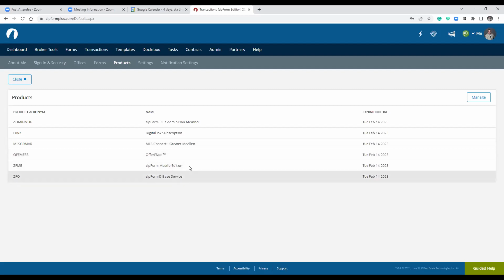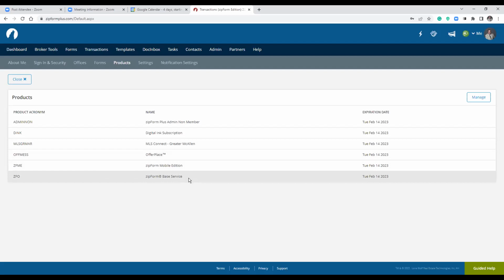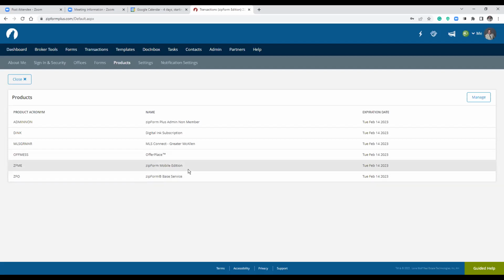We also have some of the other items in here. Offer Place, I don't personally mess with. May get into that eventually in the next few months. The mobile edition, you have ZipForm Mobile. To do that, you have to download it on your phone, on your mobile device.